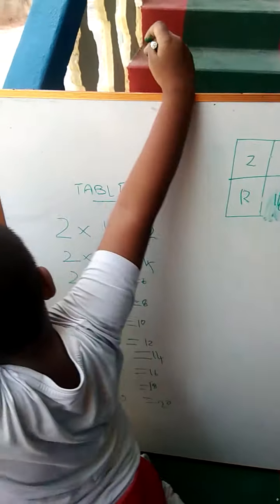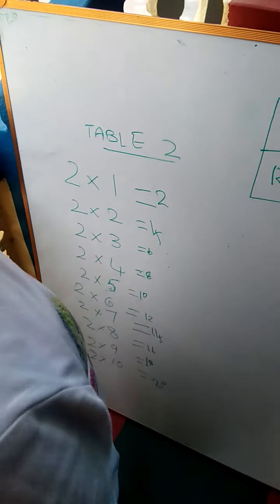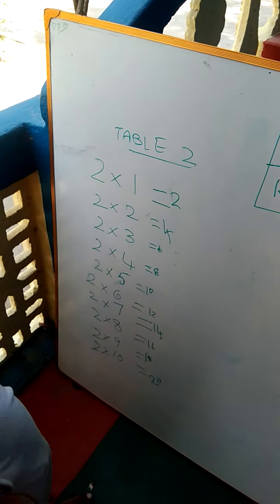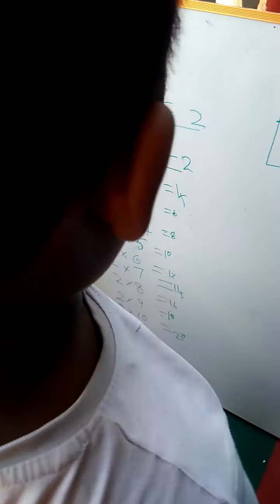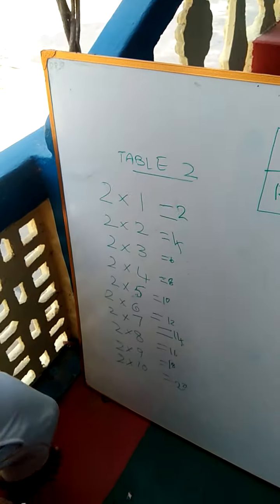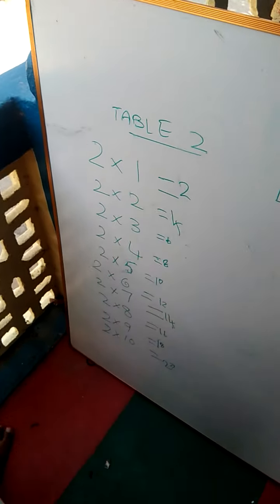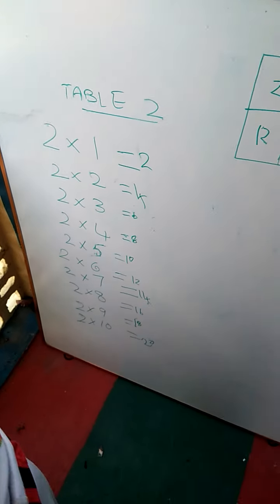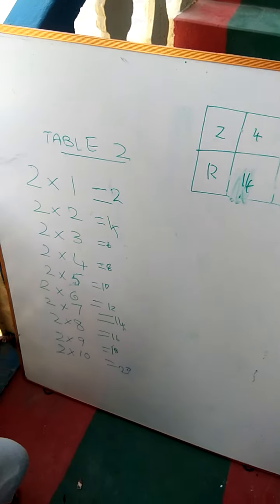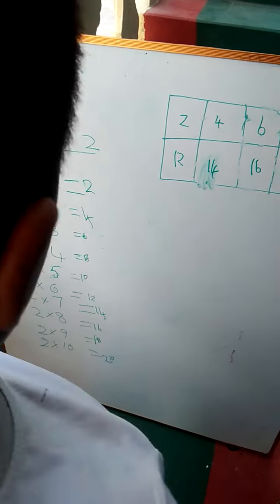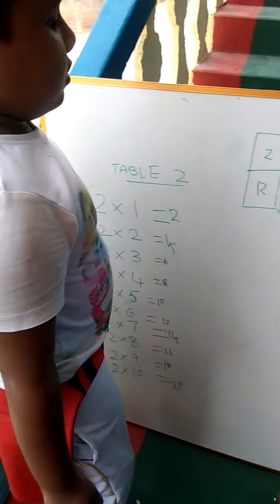Okay. Tell me the two tables, Rian. Two ones are? Two twos. Six. Two sevens are? One. Two eights are? Sixteen. Two nines are? Eighteen. Two tens are? Eighteen. Twelve.